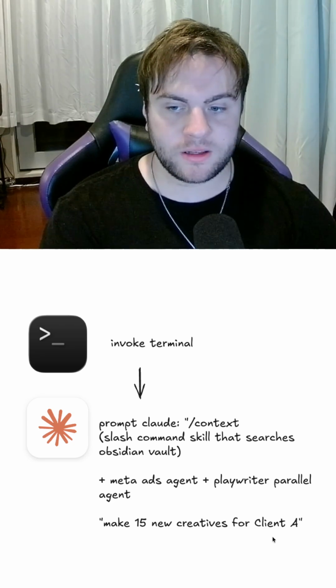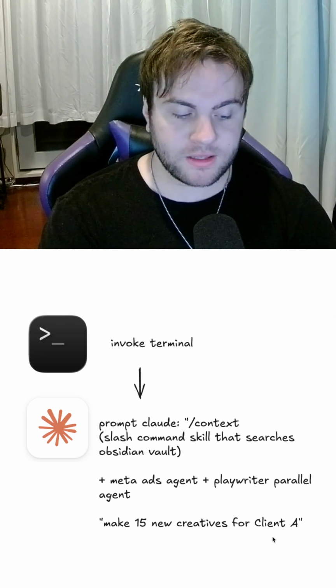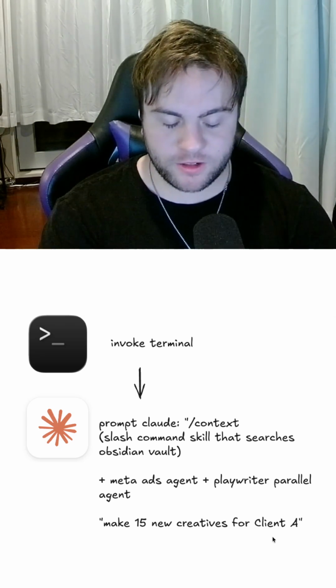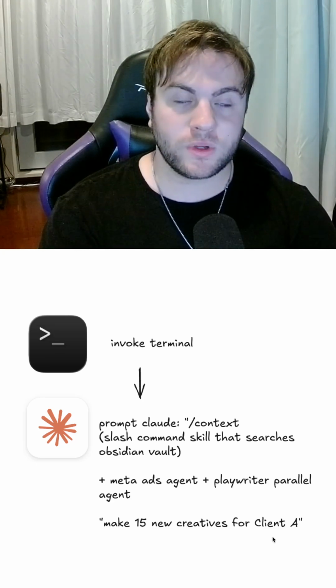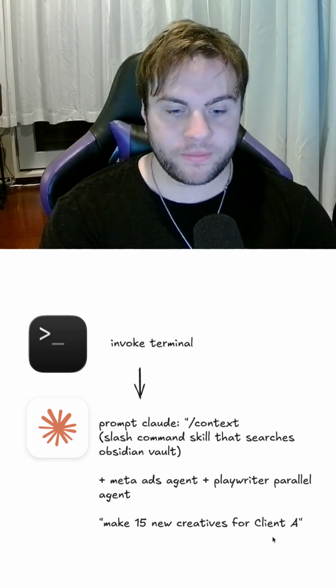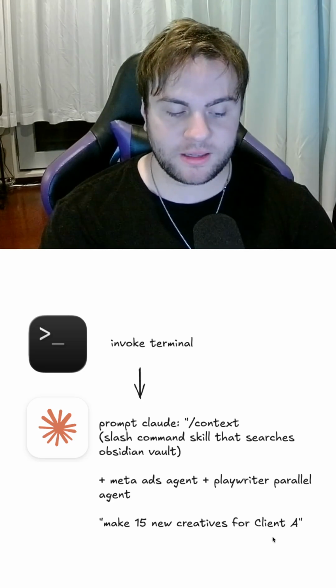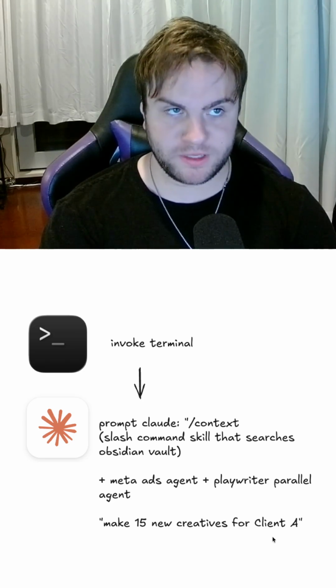And I have Obsidian as the brain of my business. So it essentially saves every single thing that I do. So every chat transcript with Claude, as well as chat transcripts with Codex, as well as emails with clients, the history of the ad account, every change that we made. I have daemons that automatically update the Obsidian, so it's always up to date.